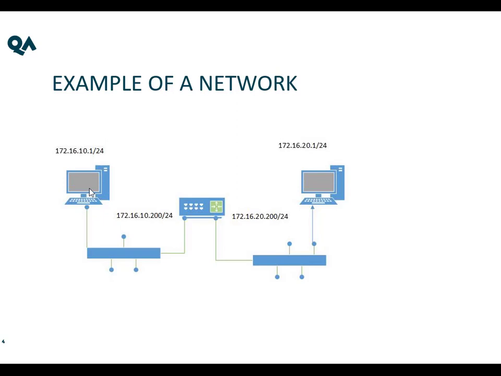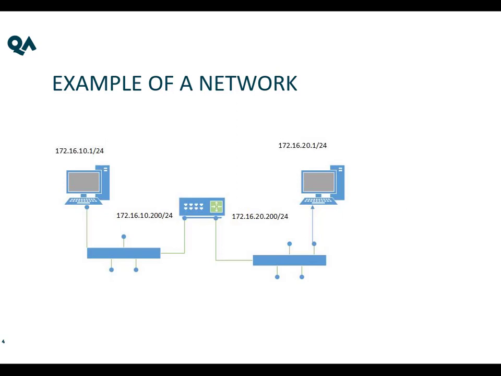What will happen at this point is, when the two devices try to communicate, because they're not on the same network, the packet is delivered to the routing interface on network, I'm going to call this A, that's 172.16.10.200. The router has a routing table, or a map, and that map will determine how the packet will then flow to the next device. It's going to flow out of this interface here, 172.16.20.200, again /24. Once it's on the network, it can then be delivered to the MAC address of the device on my network B on the right hand side.